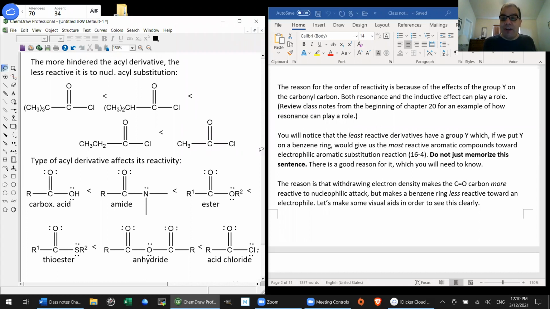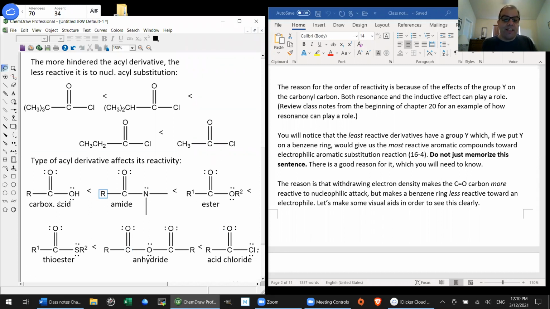When I say know, I don't mean know at what page it's on so you can look it up. You'll have to internalize it, at least to some degree. And what you see here in this order of reactivity is the combined effects of resonance, with lone pairs on adjacent atoms able to stabilize that carbon, and the inductive effect. So electronegativity and the inductive effect also play into it.